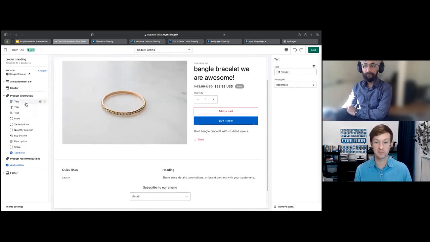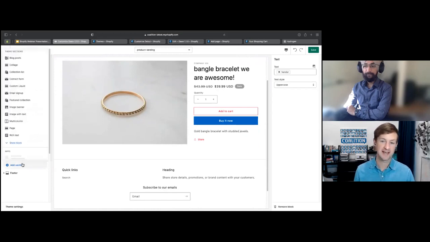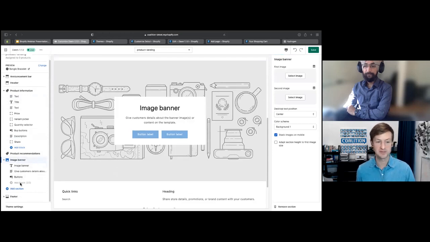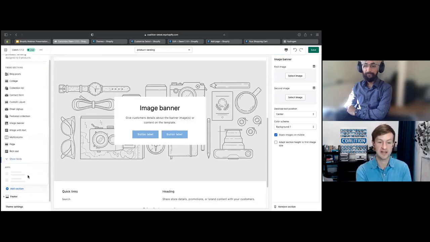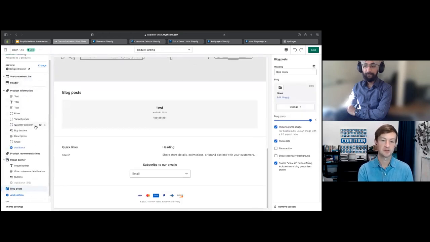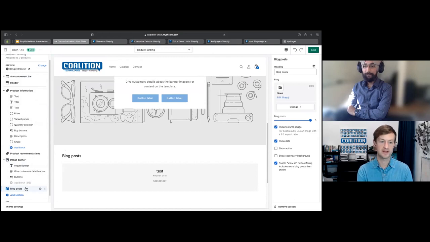Your product page can be less like a product page and more like a compelling pitch, a branded narrative around the product, because of sections. As Aman's just demonstrating here, he's been able to add a large format image banner with text and with buttons, just simply by clicking and modifying his template that way.